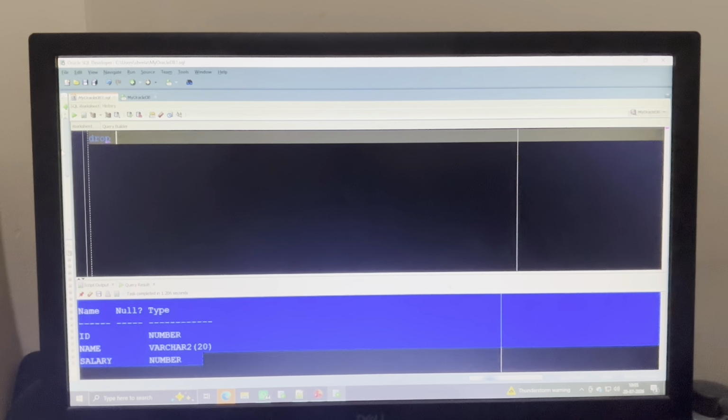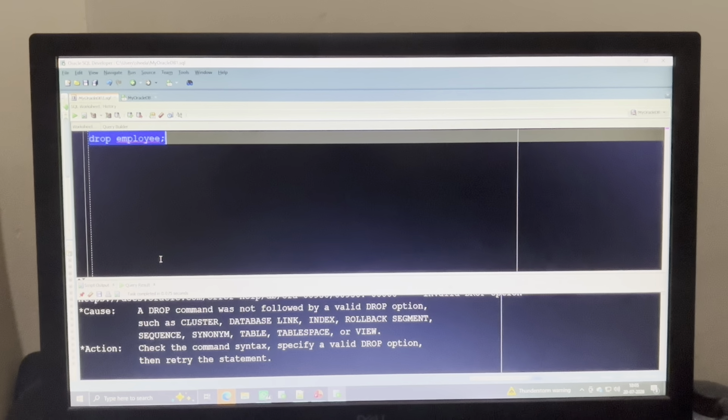First I'll drop the employee table which I have created already. Let me check if the employee table is already created or not.